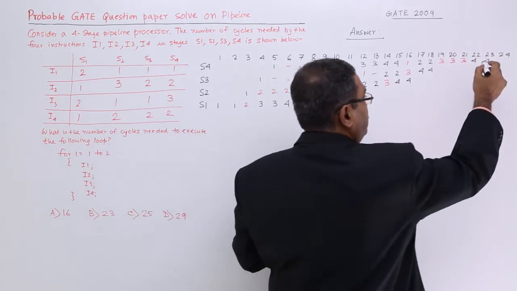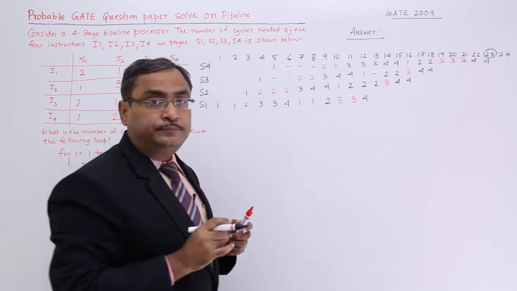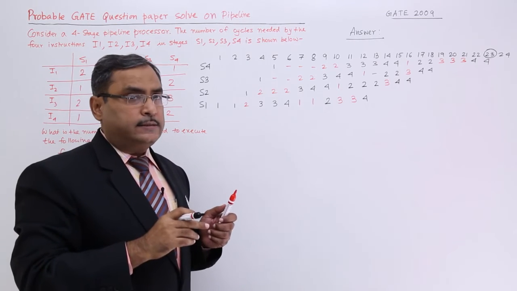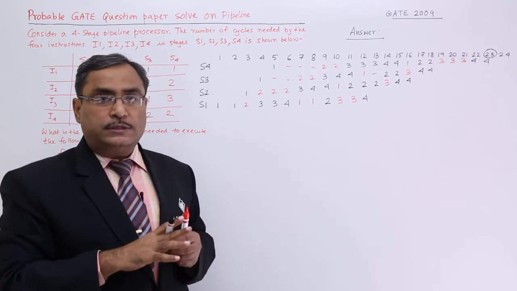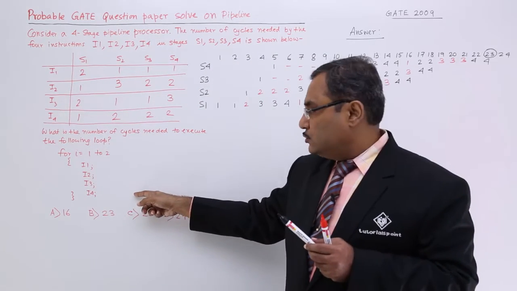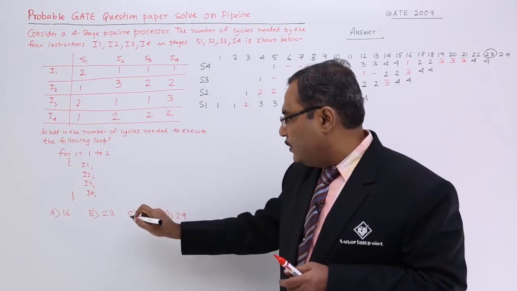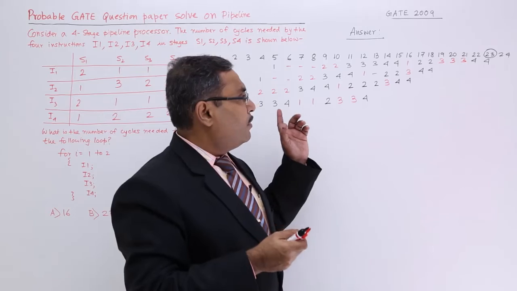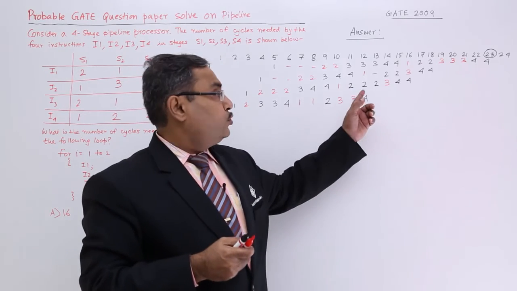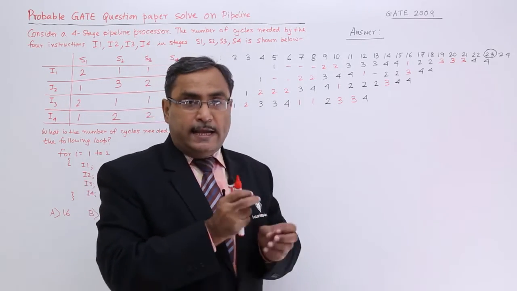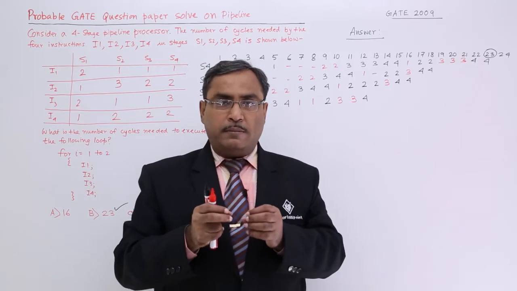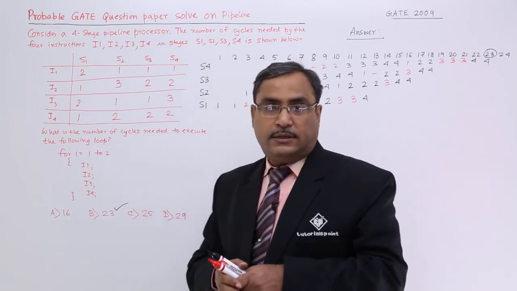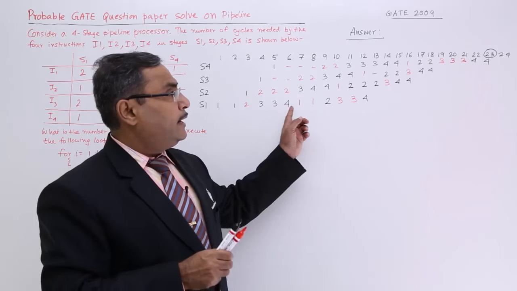Now it is getting done. I am having this 23. It should be the answer. 23 should be the answer because it is requiring 23 cycles to complete this particular process, complete this particular program segment. Yes, 23, I am getting one answer here. That should be the answer. If such questions come, just in the rough work you should have to do it because so many pipeline stalls will be coming. Only just adding and manipulating using formula might not give you the correct result because other results are very close. You cannot guess, your guesswork will not work.